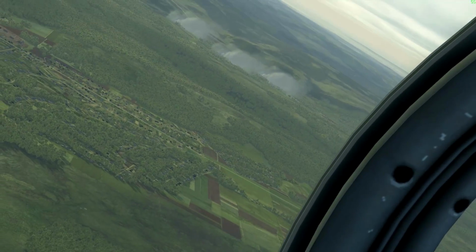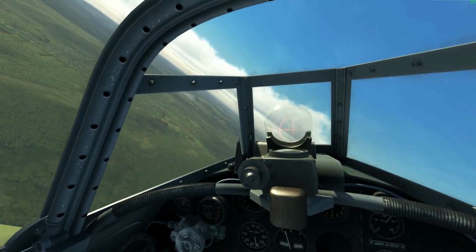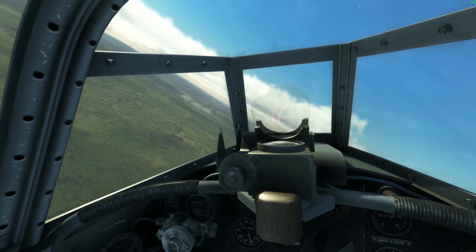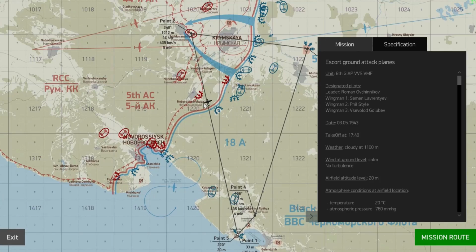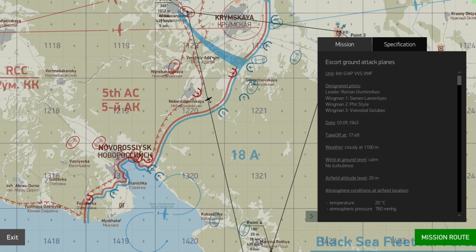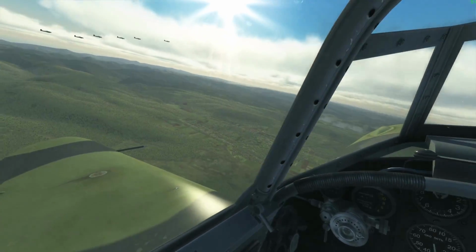All that smoke up there, that's probably Krimskaya. So we're right on the target almost already. I'll do a quick check on the map just to confirm. And yes, we're crossing the front line now. And Krimskaya is up here. We may get some ground fire now that we're crossing the front line.